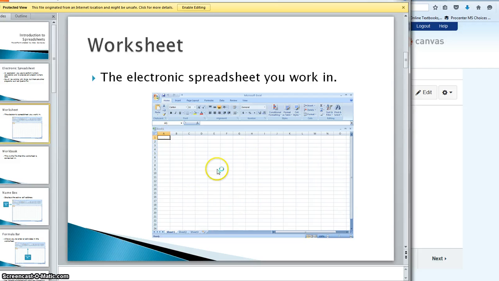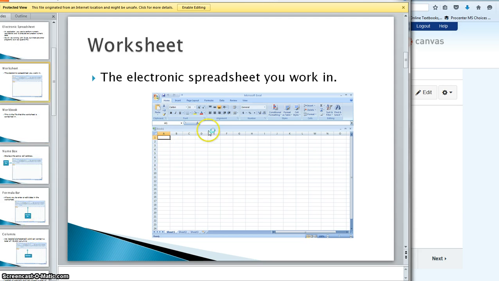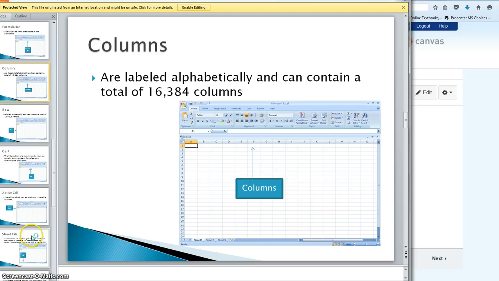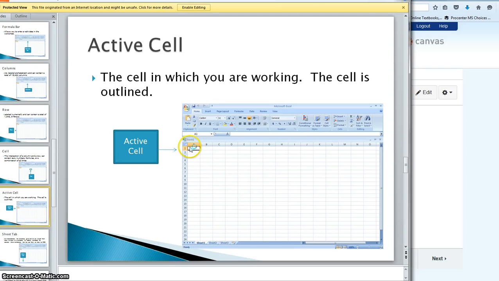This is what Excel looks like. This is called the worksheet. An individual spot is a cell. Up and down is a column, like columns on a house. Across are called rows. Okay. This little box right here is referred to as the name box, but it tells you where your cursor is at the time. The formula bar is right there. So when you're putting things in a cell, you'll see your information going in right there. There's columns, row, cell. Active cell, what I've already said, it shows you where you are.